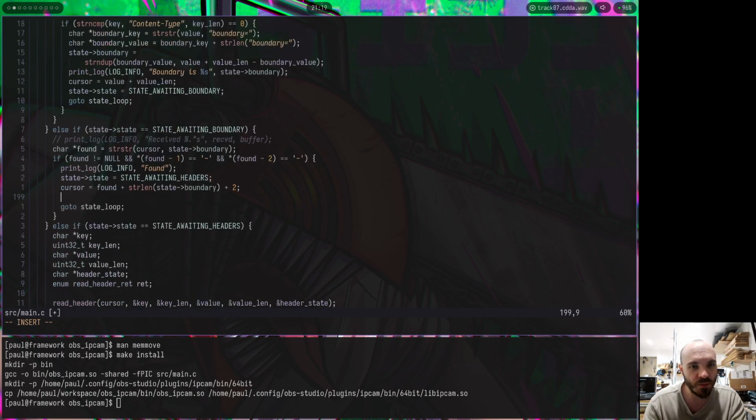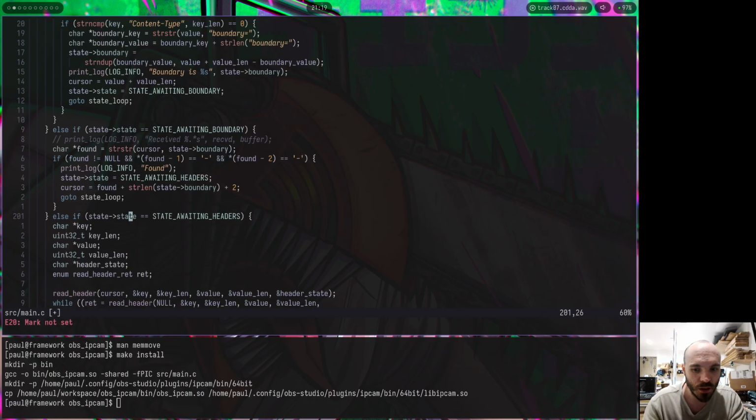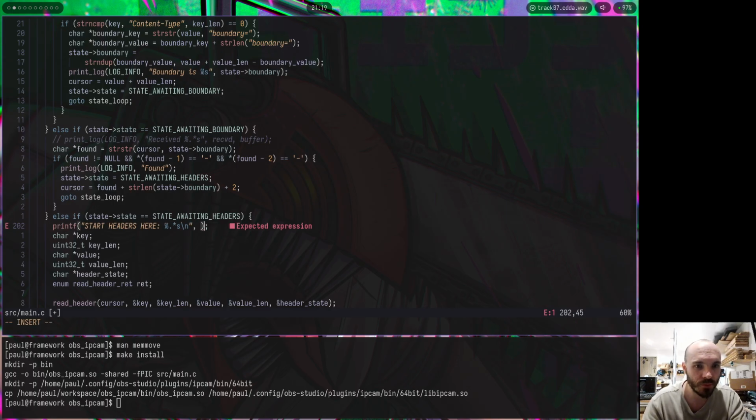Which, to be honest, I'm tempted to do a printf with %.*s, and this is always going to be start headers here, and then I'm going to put it right here, cursor, and I want to read 32.